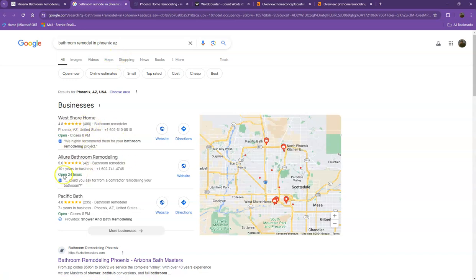Let's start off with the first one. So this is what we call the map hack. And of course, this is something where you really would like to be on since these are the ones that get a lot of attention, a lot of traffic, and are easier to find. One way for you to actually be here is you'll need to have a Google My Business profile where you'll enter as much information as possible, like the company name, phone number, email, company address, hours of operation, photos, and so on and so forth. And also, if you add that same information into as many directories as possible, like Yelp, Yellow Pages, Angie.com, that'll really help you a lot to appear in the map pack faster.